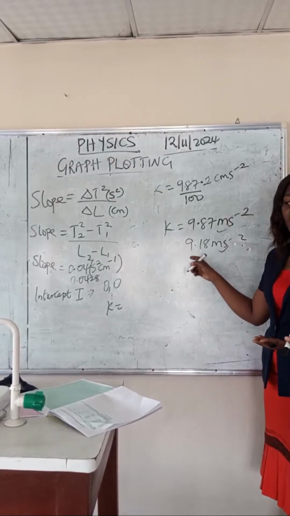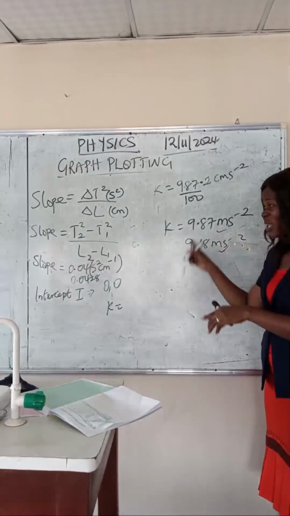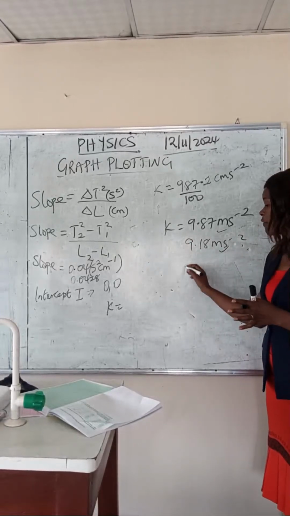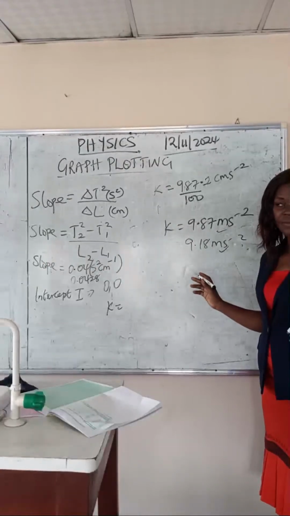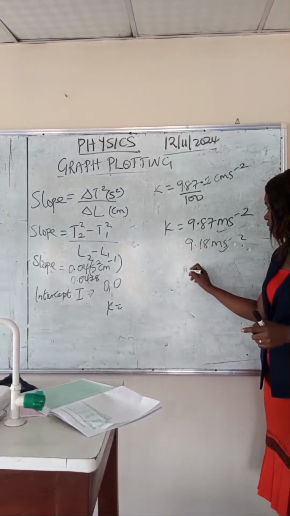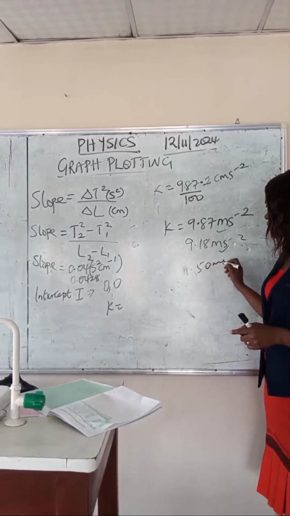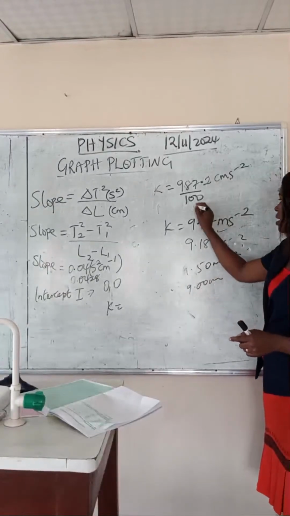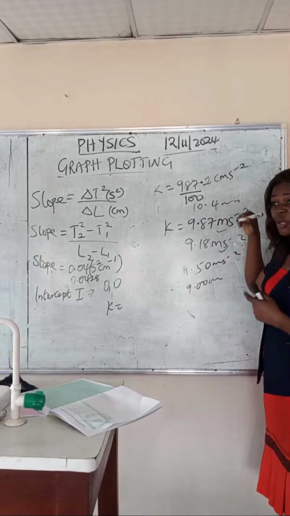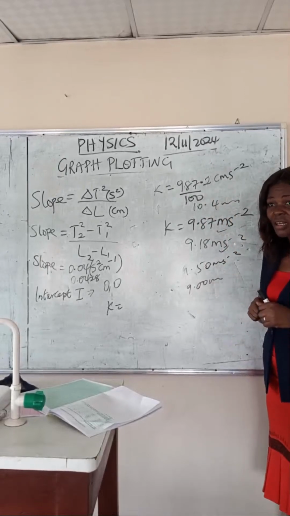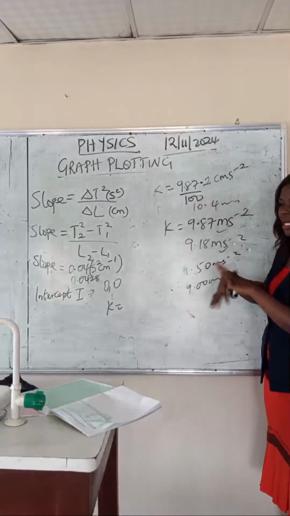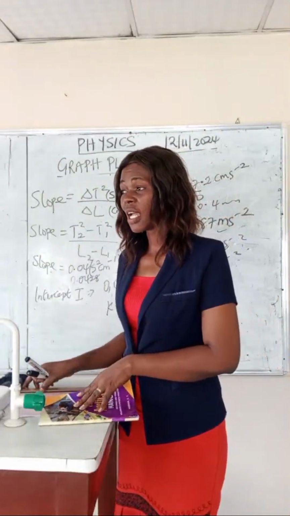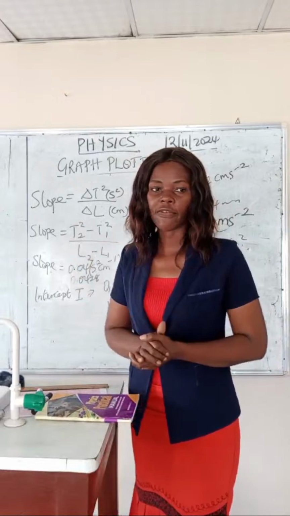What we mark in physics is a range. You use the same reading to get different end points. Do you understand? So what you're marking is a range. If your value is within this range, you are correct. You can even have 9.5 meter per second square, correct. 9.0 meter per second square, correct. 10.4 meter per second square, still correct. But anything that is beyond or less than what I just wrote is not correct. So this is how you can plot the physics graph.